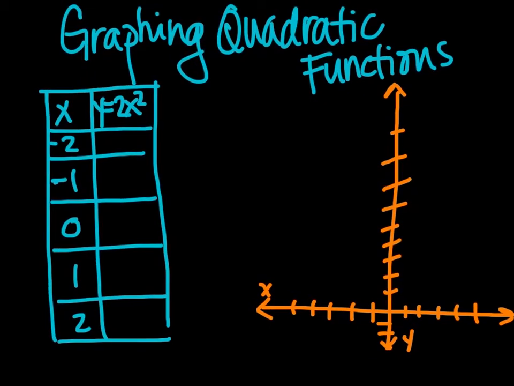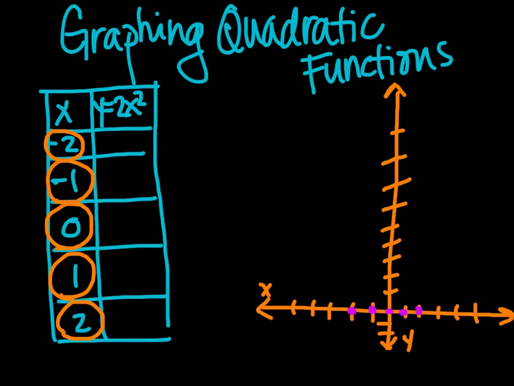This is a table that we have here, x and y, and what we need to do is fill it out so that we can then graph. So if x was equal to negative 2, what could y equal? In all reality, you can just pick arbitrary numbers for these. However, I would consider doing 5 numbers that are kind of in a row. And unless you see anything funky in your quadratic, pick them around the origin. So negative 2, negative 1, 0, 1, and 2. These are all numbers that are just along the origin.